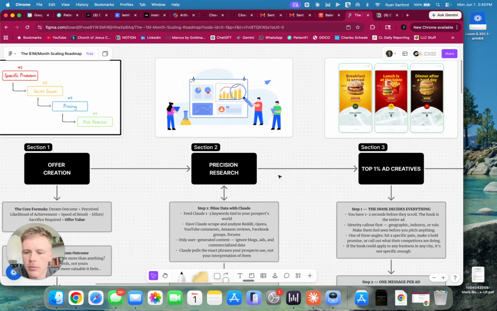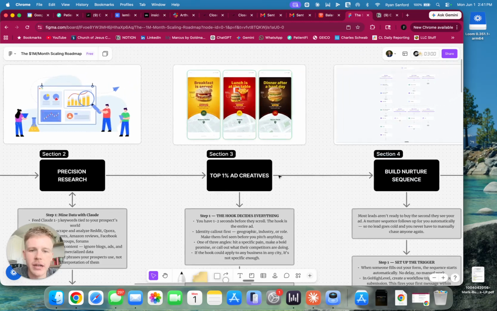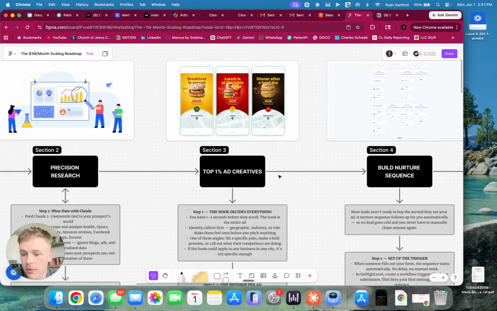Number two, me and my team on your behalf go and do very in-depth industry research into your specific niche, the target audience you're trying to speak to, your ideal client profile. We put together a very in-depth research doc that we use as the basis and the foundation for all of our ad creative and copywriting. Once we've done that, we study based on your industry and your niche what the top 1% of competitors are doing, and how we can come in and create a unique spin so that ours comes out on top of all of your competitors.